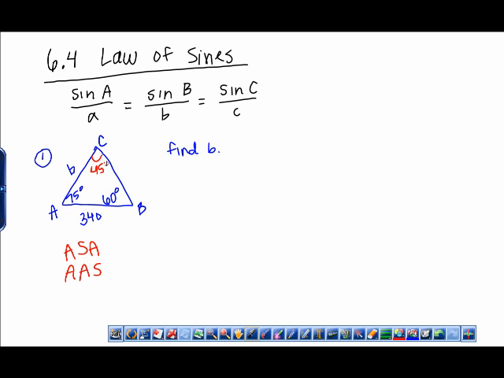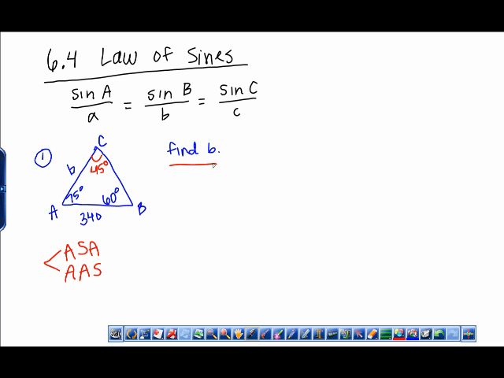And again, this triangle is not drawn to scale. None of these are, so don't ever assume that. But if I had been given angle C as 45 and had to find angle B, I would have the same result. So both of these are perfect law of sines problems, and the challenge here is not to find the missing angle. That should be the easy part. The challenge here is to find the missing side. Okay, so let's go ahead and use law of sines to find this missing side.